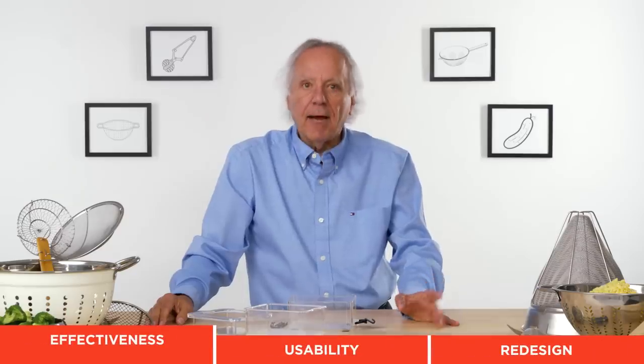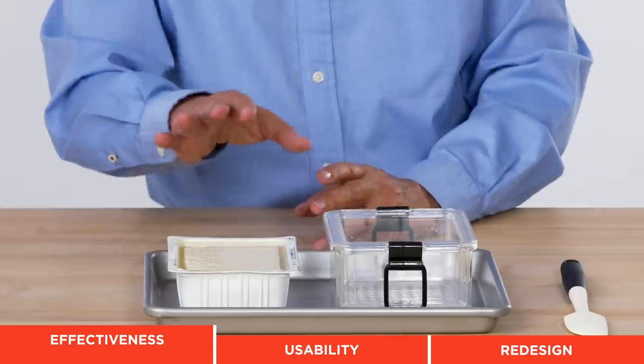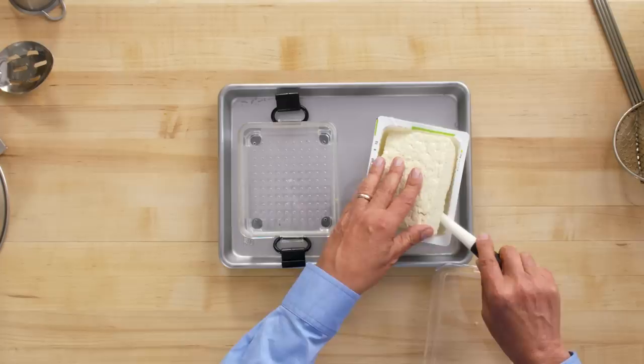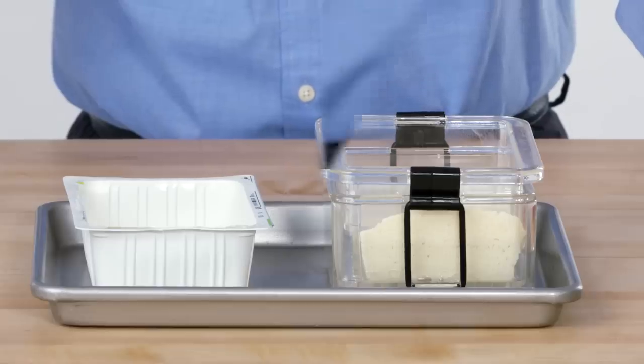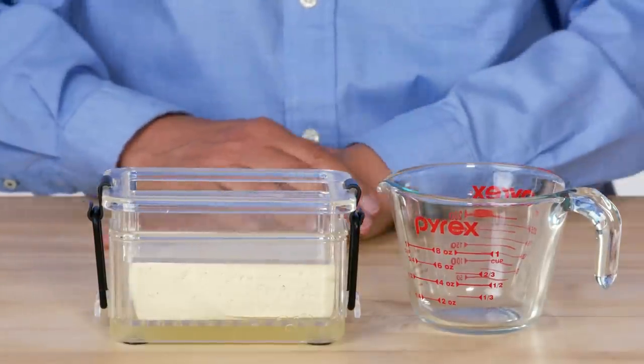Let's try it out. So I'm gonna start out using this piece of firm tofu. It's gonna be a little watery here to get this out, but I will do it. Let's give it an hour and see what we got. And we have 1/3 of a cup.